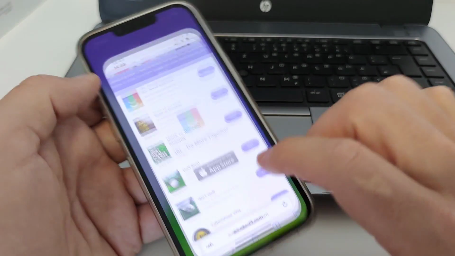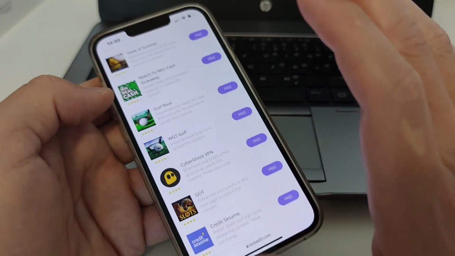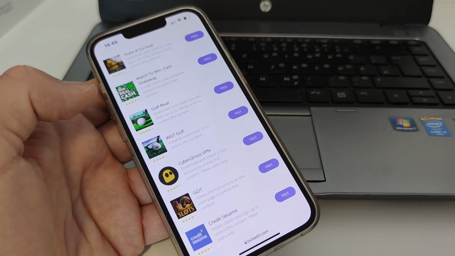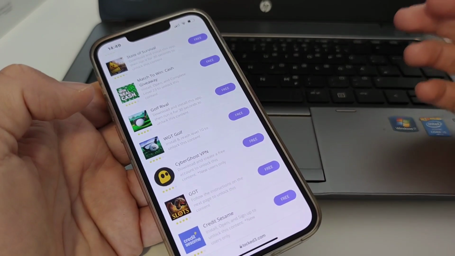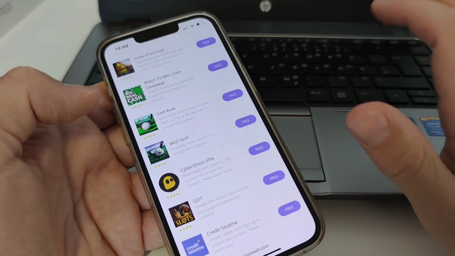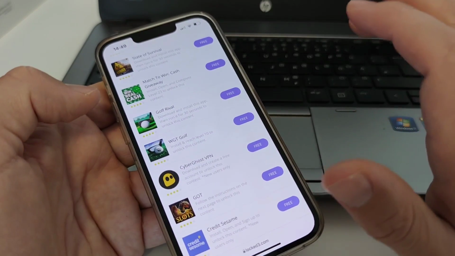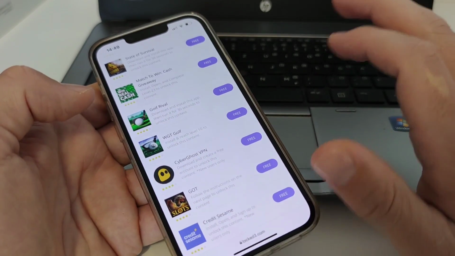So if you go to the website, you're going to see iOS Social Calendar on the top, State of Survival over here. This doesn't mean that you need to complete the same apps as I did, because maybe they will not show up in different countries, different apps can show up, and maybe the same apps will not show up. You just need to try it with the apps that show up in the verification part when you come to this stage. And with the apps that show up, you will try those ones.